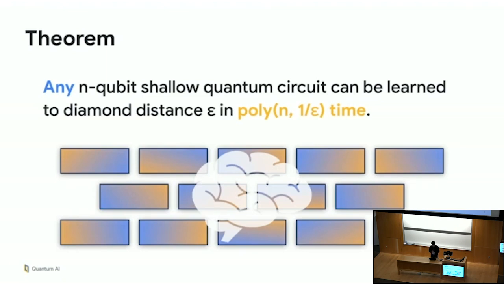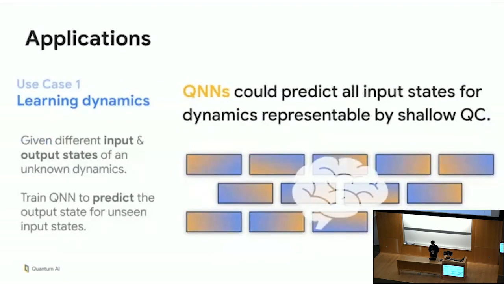However, also note that this theorem doesn't really need to impose geometric locality. The shallow quantum circuit can just have all-to-all connectivity and can be arbitrary in that case. And in those cases, it would still be polynomial, but the polynomial factor will be a bit bigger. So now utilizing this theorem, we can revisit the use cases that we have looked at before and show how it can become rigorous. So let's look at use case 1 for learning dynamics, where, just to recap, we have a training set consisting of input and output states, and the goal is to train the quantum neural network to perform simulation of this unknown dynamics.